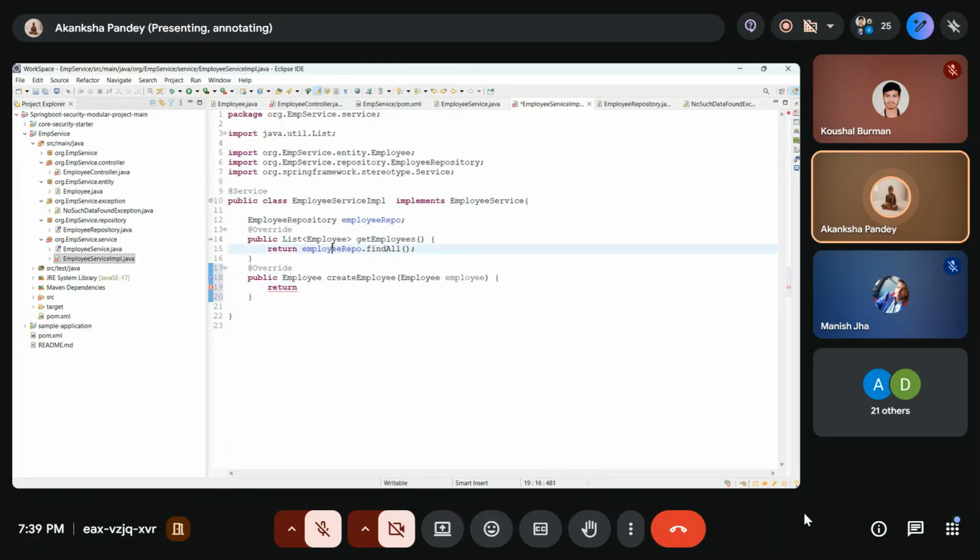And that save method we can call by using the object of the employee repository. Why? Because JPA is going to pass the value. So whatever employee record object we get from the request body, we pass to the service layer, and from the service layer we pass the same employee object to the save method of the repository. By this, Hibernate is going to convert it into an insert query and pass it to the database. So this is how things are working here.